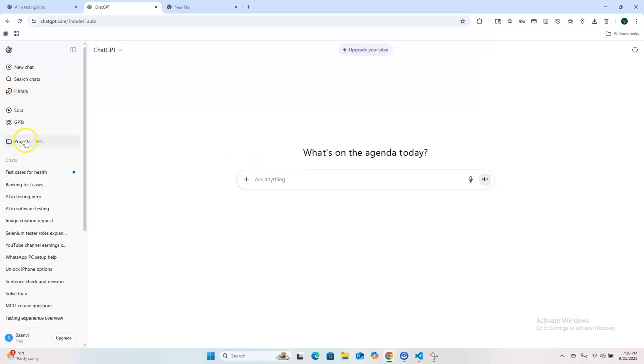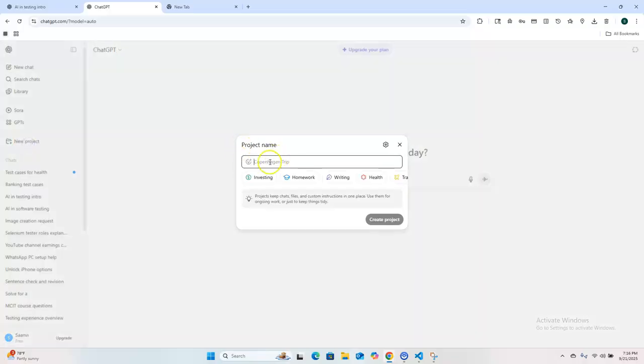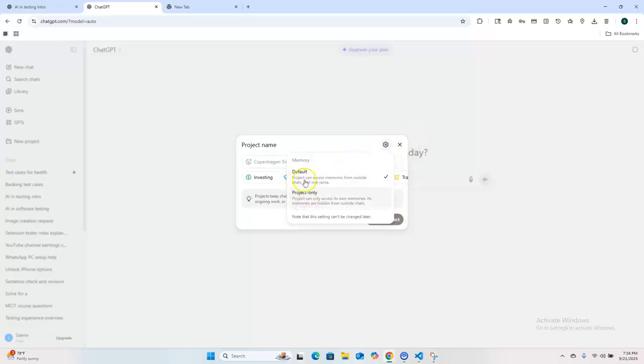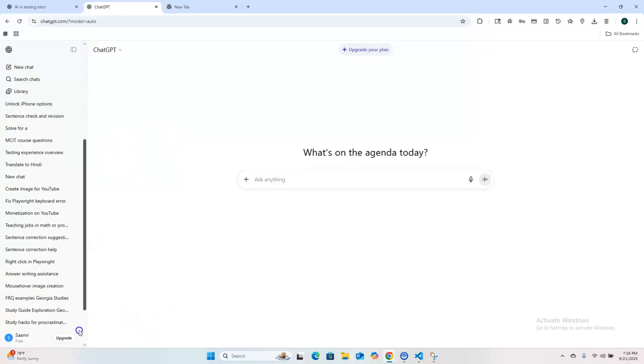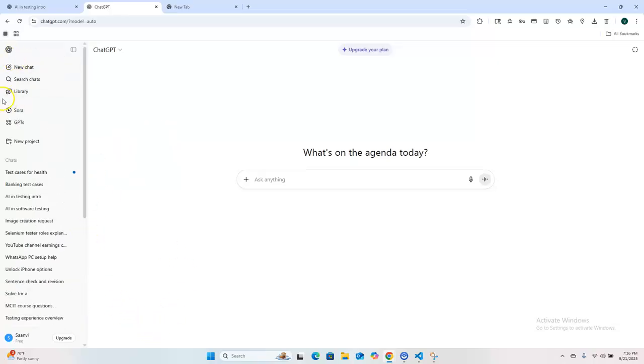And projects, what is a project, you can see here you can create a new project, and you can see here the create project option. This is the setting, whichever setting you want, default project only, as per your requirement you can select it.